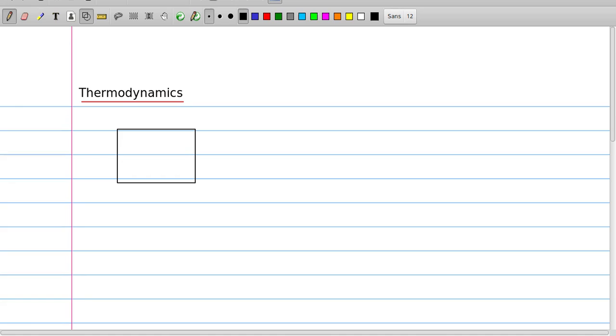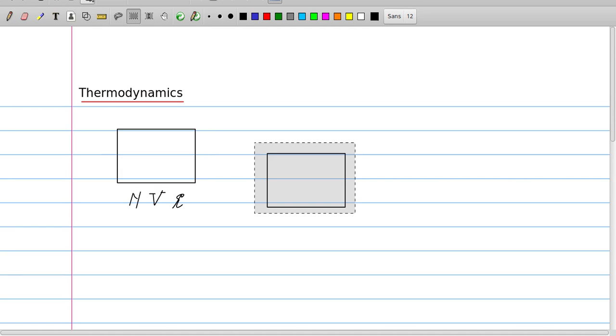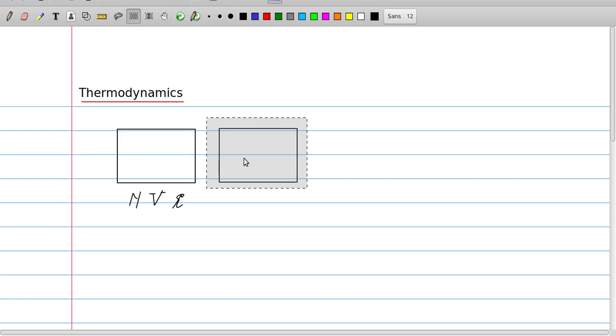We start by considering a system which is confined to a box. The box has a rigid, fixed shape, and the volume of the box is V. In this volume we put N particles which interact and which move around, so they have an energy which we call E. Now we take a second box which is identical to the first one. I just copy and paste this box, which represents also a volume V, a particle number N, the same number of particles in the box, and therefore the same energy because the particles are all the same.